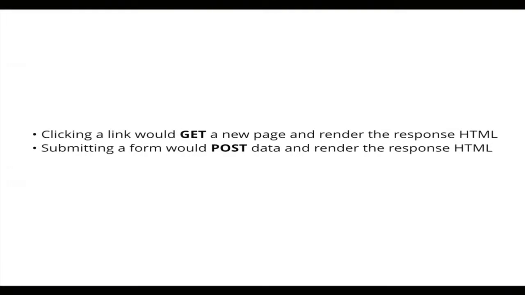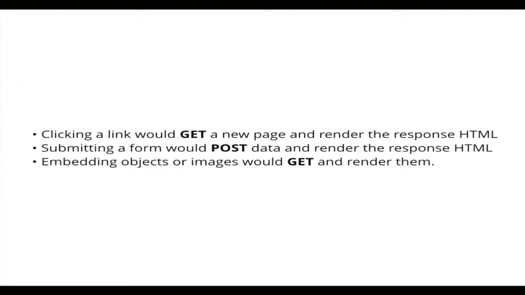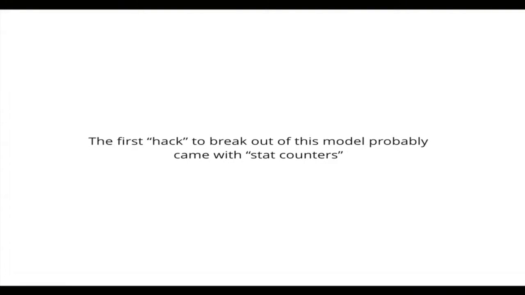That would also result in some HTML. It would introduce a new history change to a new page with the URL matching the post. And then if you press back, it warns you that you're resending the data. It was wonderful. And then another way was embedding things. So if you embedded an image, that will also request data from a server and try to render it somehow. And this was limited, but it gave us a good mental model to go by of how history works, or when data is being requested, or when things are being rendered.